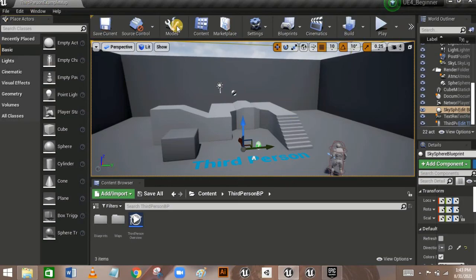In the next tutorial, I'm going to teach you more about these palettes, these menus, the menu that we get at the top of this viewport, and these icons and other stuff.